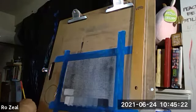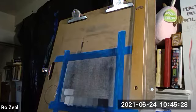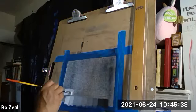So next gray. May not show up too well on the camera. Maybe it will though. It's hard to see with the light. The light's not really in the best position. So here we go with this next one.